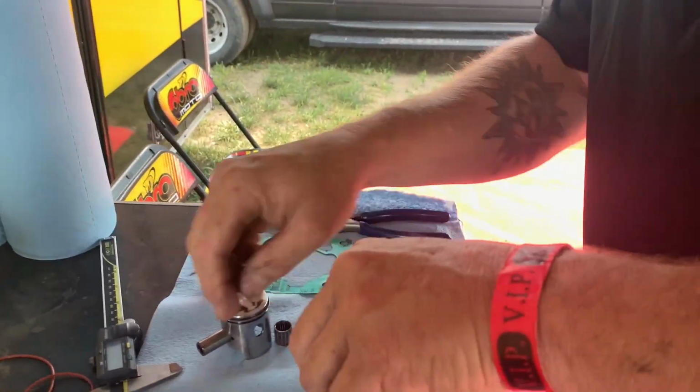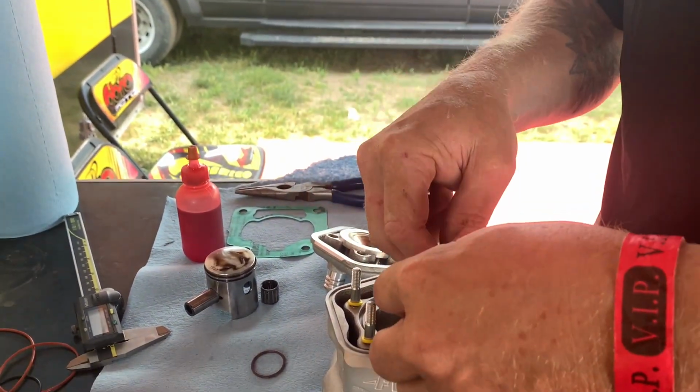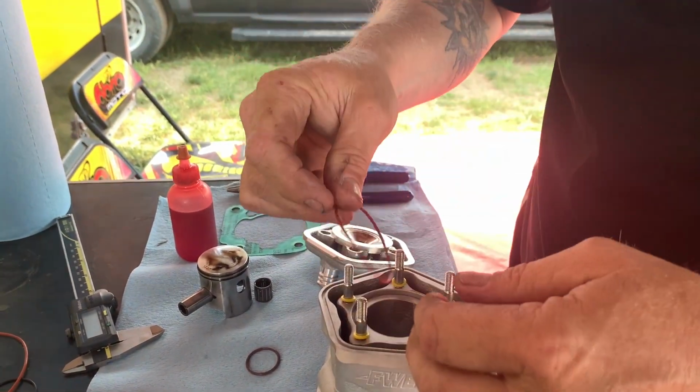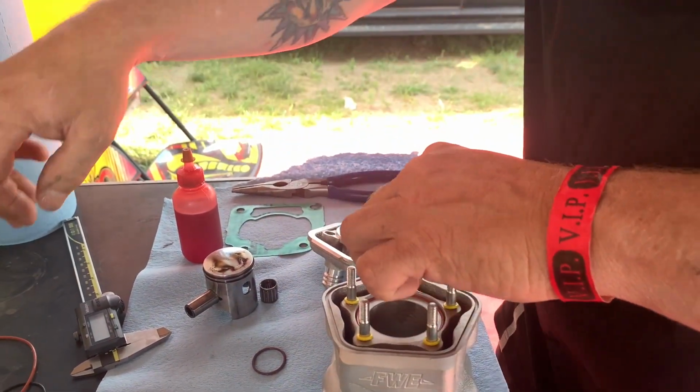All new O-rings. Never try to reuse your O-rings. An O-ring kit is inexpensive. O-rings stretch. The heat deteriorates them. You're just way better off putting all new O-rings in it when you start.